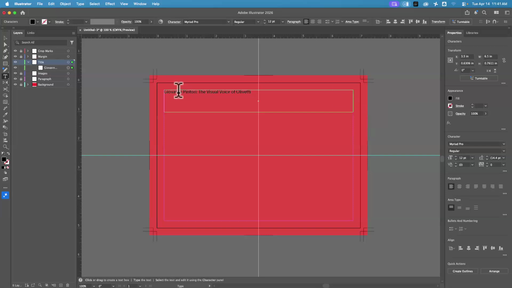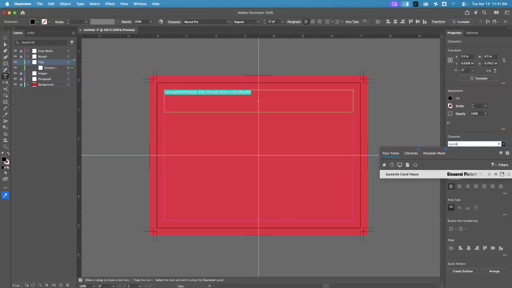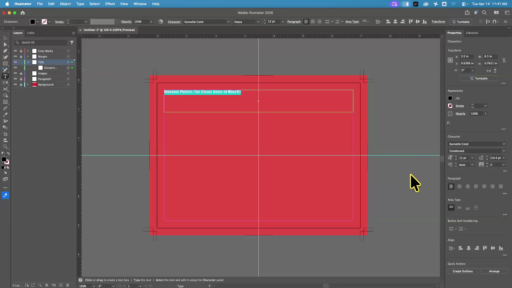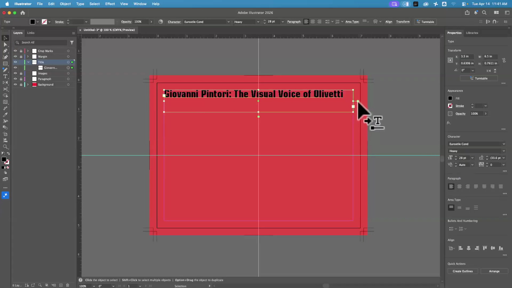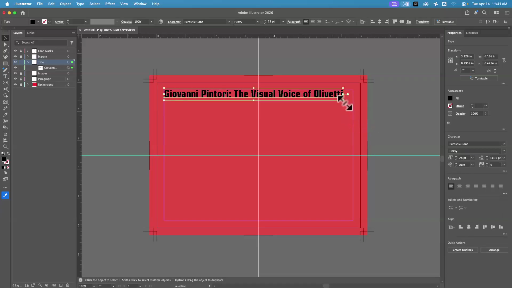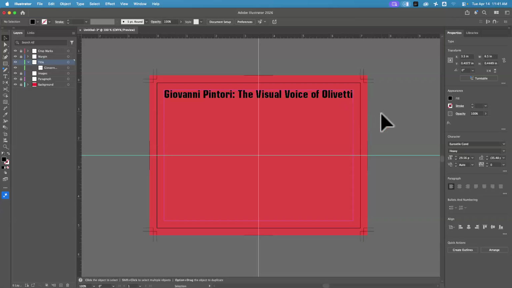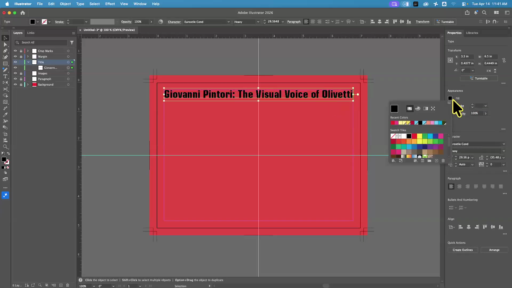I did it with the wrong type, but I'm going to do Real Estate Condensed Heavy. I'm going to make it the size that I want to start. That was too big. Then I'm going to double click on this little dot right here. This changes it from area type to point type. I want point type, and that way I can scale this. And then I'm going to make this white.